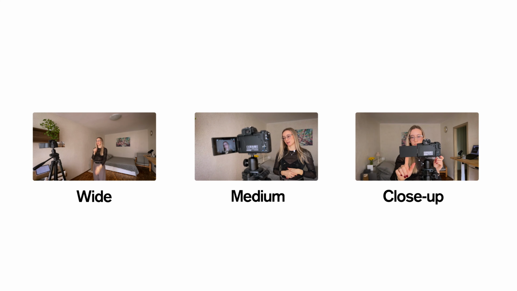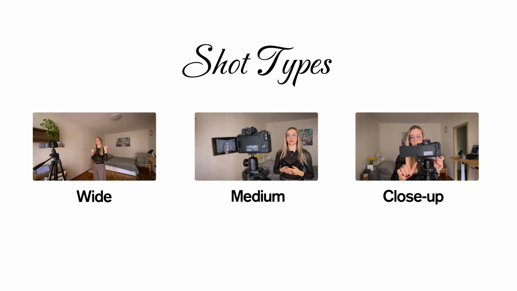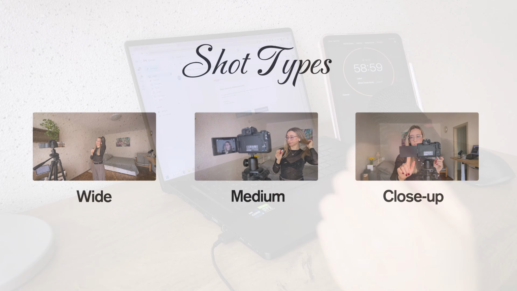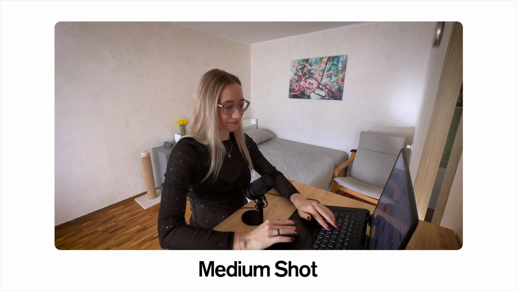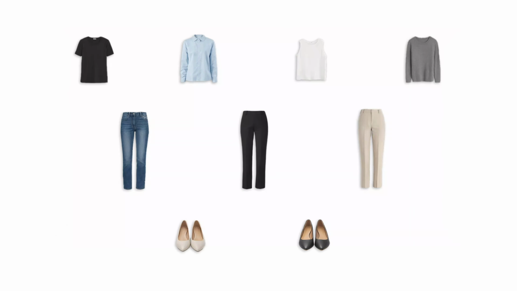Now we are going to bottoms. We don't need a whole ton of them. Bottoms are our shot types. For each of the setups that I have just described, we are going to record 3 of these shot types. For example, if you're working on a laptop, you could be recorded as a wide shot, as a medium shot, and as a close-up.